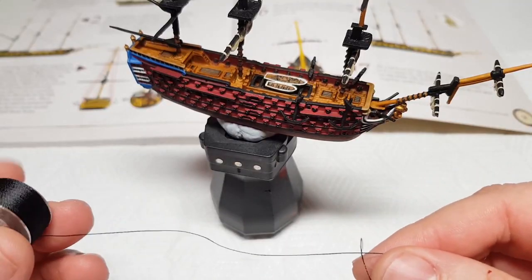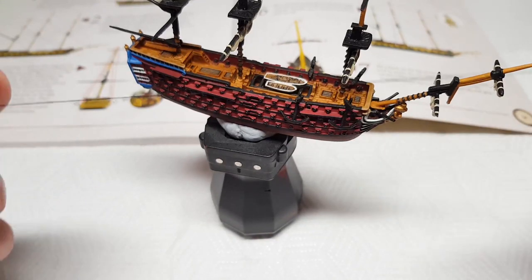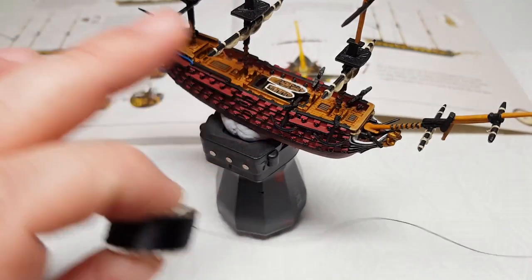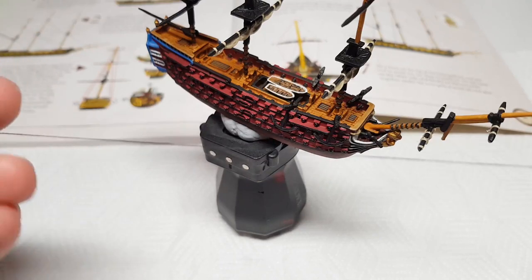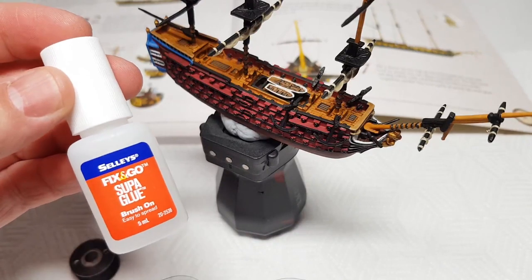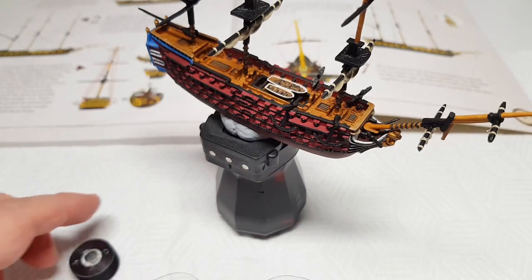So for the rigging step, it basically just involves taking this fine black cotton thread and just wrapping it around the masts and various places on the hull, just to simulate the main rigging that holds up all of the masts. So there's going to be two ways I'm going to secure the thread, and that's just by wrapping it around and tying it up, and also I'll be using little dabs of superglue to fix it in place. And I've just got my cutters to cut the thread back to length, and hopefully it all works out.